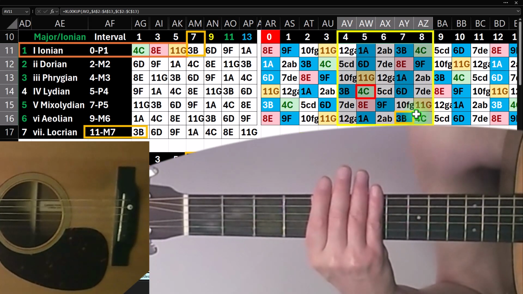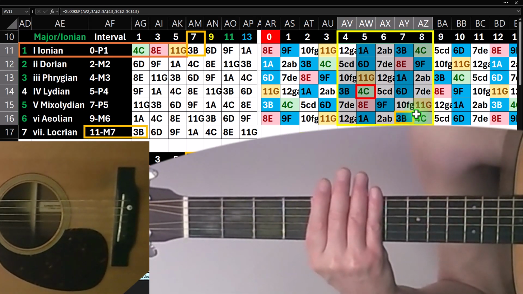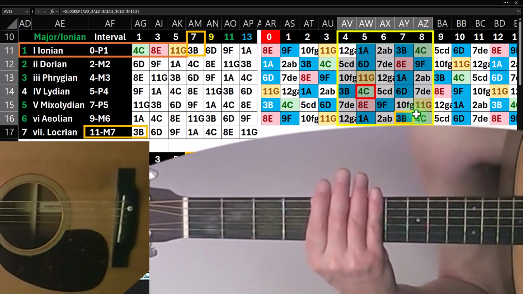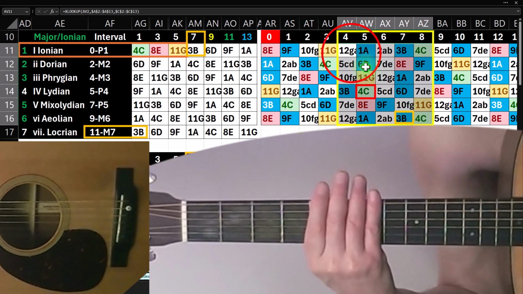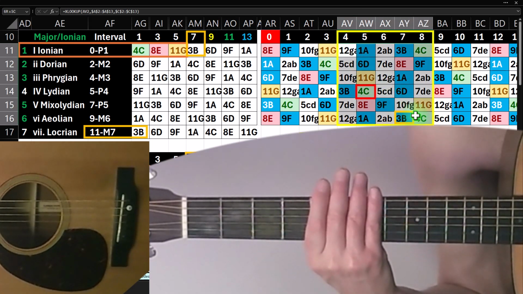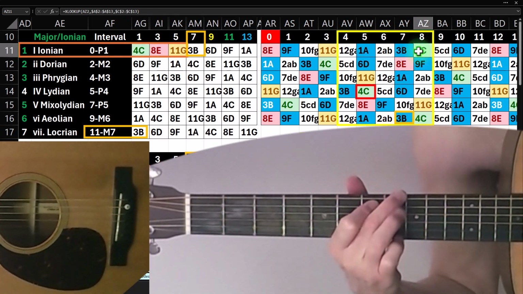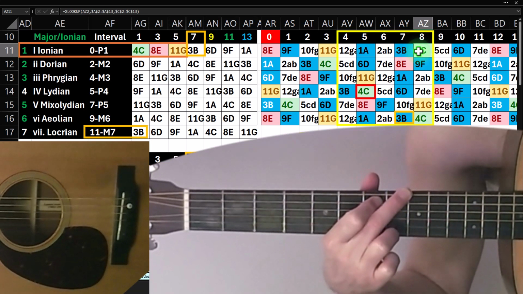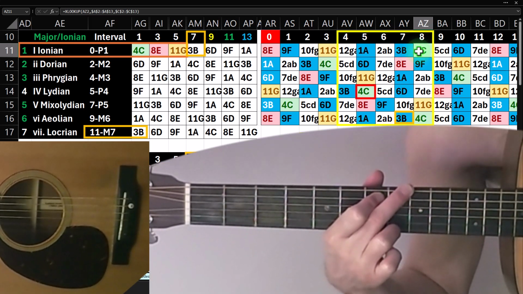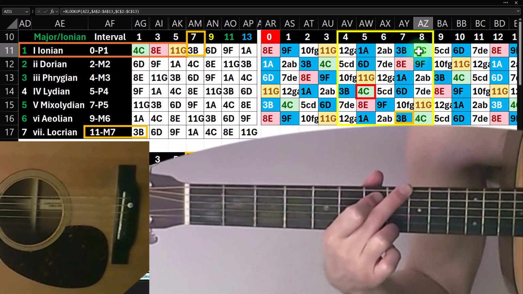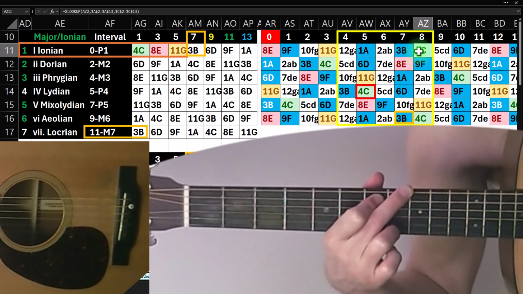But even the CAGED system for most people is designed based on the major scale, meaning if I'm going to call this shape, I would call it shape number 1, but if you name it by the CAGED system, you'd have to look for the related major scale, C major, and see that there's a G shape to make that C major. So it's a G-shaped major, a G-shaped C major position, right?